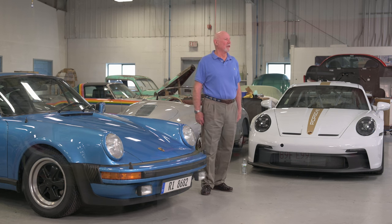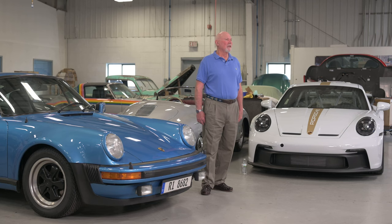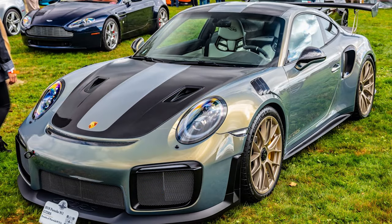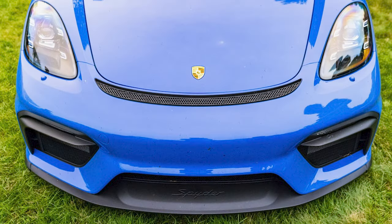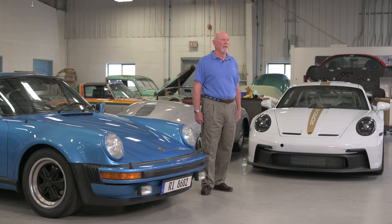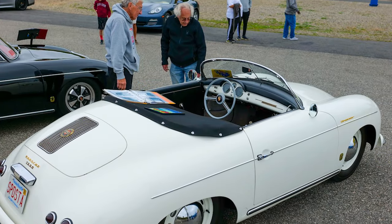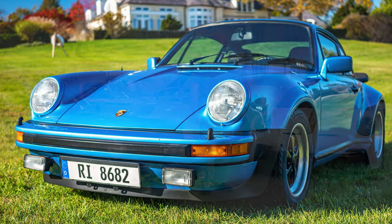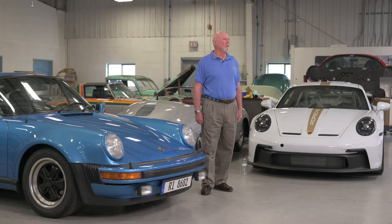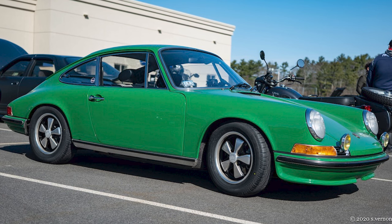There are approximately 13 classes used in the Concours depending on the vintage and type of Porsche. The vintage also determines whether the engine compartment is visible. In earlier cars it typically was, but in later 911s starting with the 991s, the engine compartment was not visible and could not be inspected or scored. However, in that category, the wheels and wheel wells can be scored, and the maximum score that would normally be 300 points is reduced to 250 points. No Porsche is typically going to show up with a perfect 300-point score.